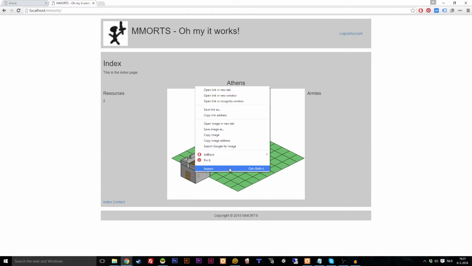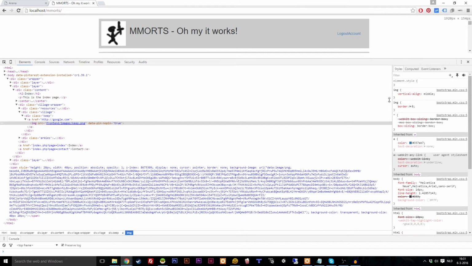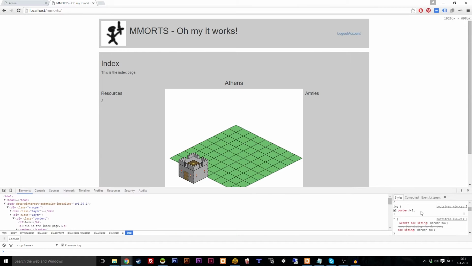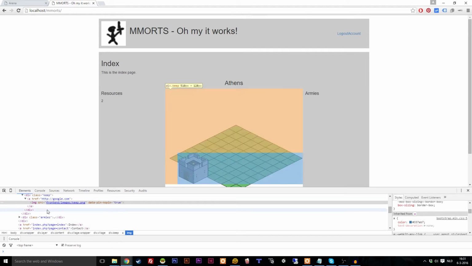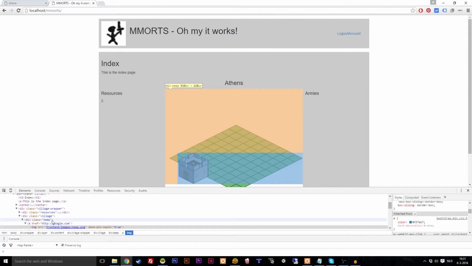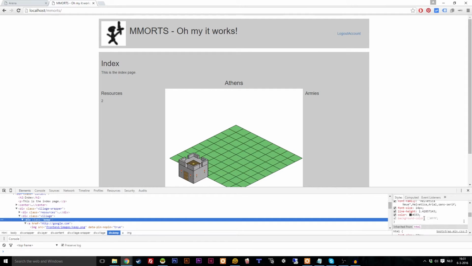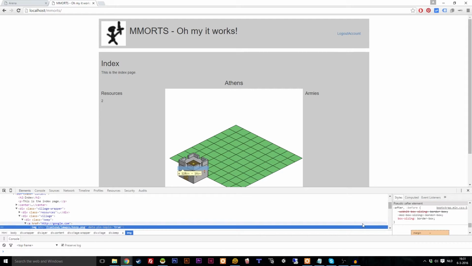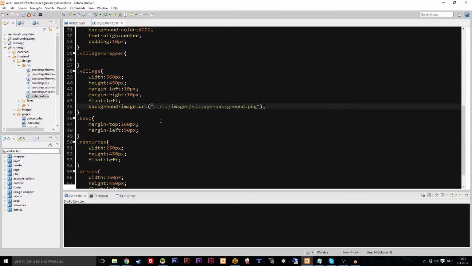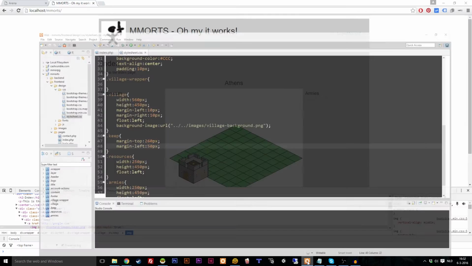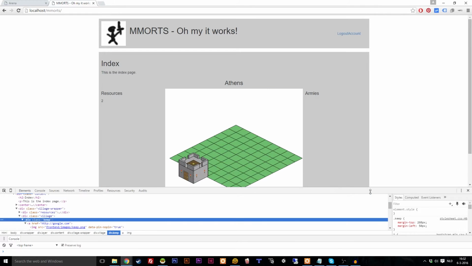So let's quickly do that, and now it should show the new stuff. Okay, so now let's make sure that the keep is exactly in the middle, because that's just pretty. Let's check. Keep image. Let's actually check in the code where I put the... Oh yes, here it is. Okay. So on the keep class is some CSS. Yes, here it is. Okay, let's see. Let's try to put it in the middle somewhat.